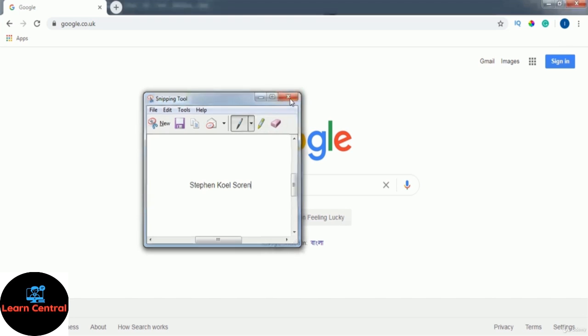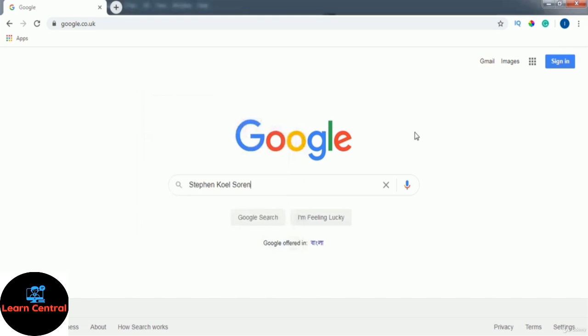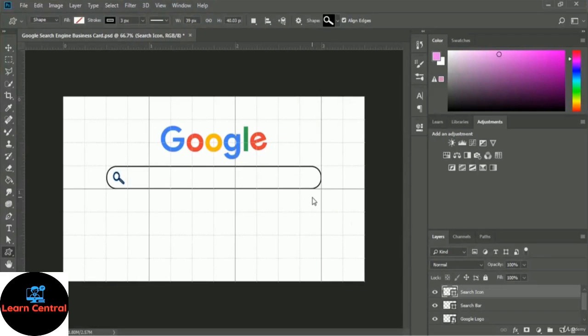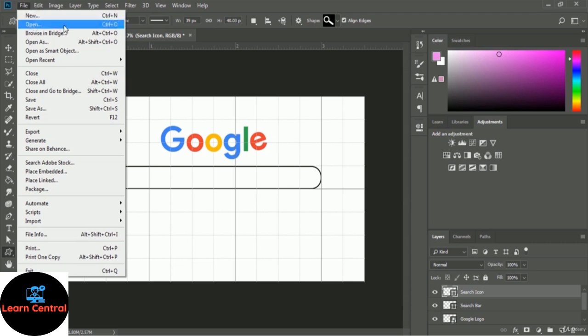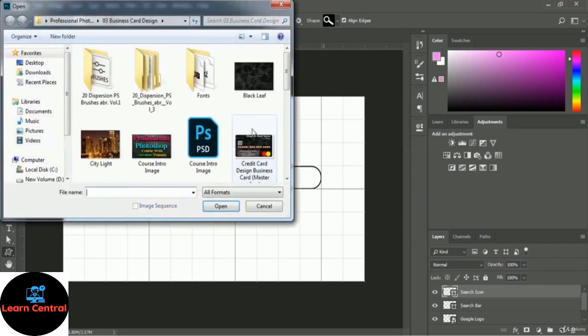So we saved a slice from Google, and right now we have to open that. So therefore I am selecting this file menu, and from there we will go for open option, and we saved that image with the name Stephen text.